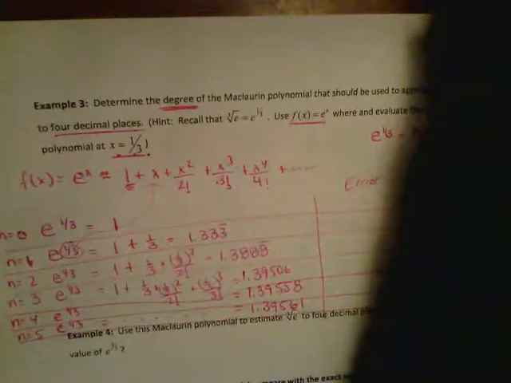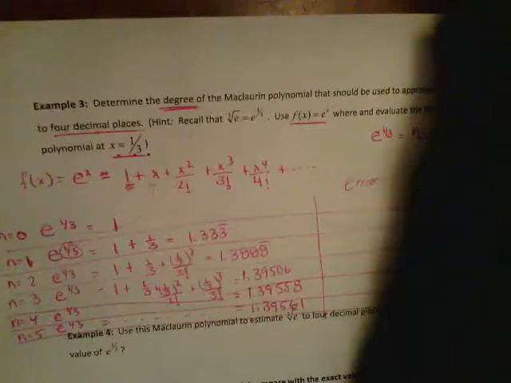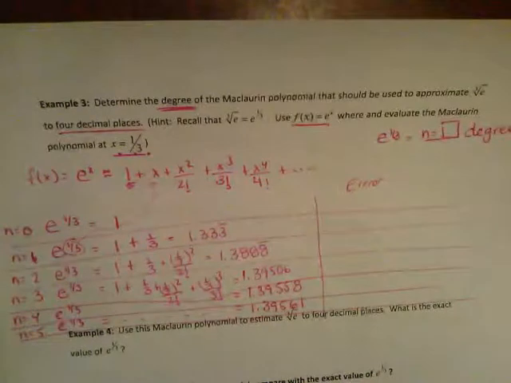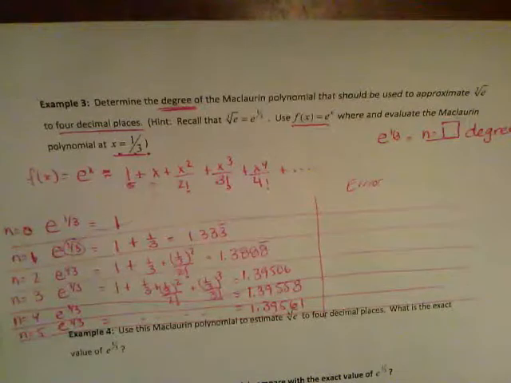Alright, so we're going to stop here. Good luck. It's not that hard of a section, but it's hard to understand what it is that they're asking you and what to do. But you are going to be doing the same exact thing every single time, so don't freak out. We'll do a lot of examples to make sure that we understand when to use the Lagrange error or Taylor's theorem to figure this out. Okay?